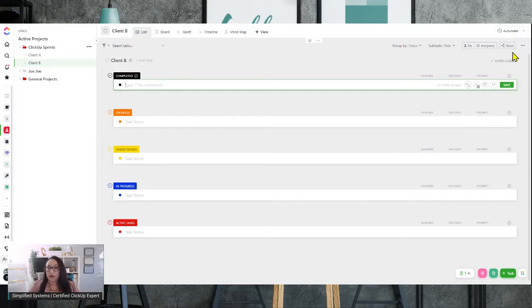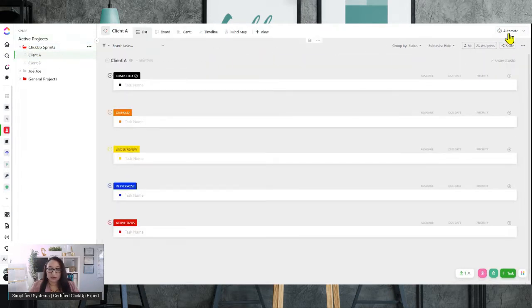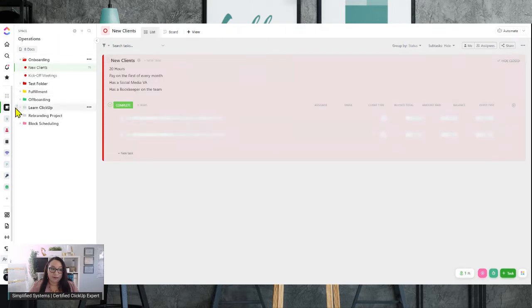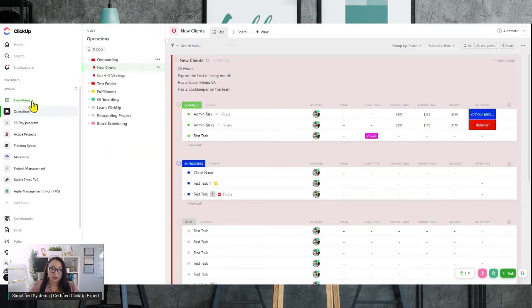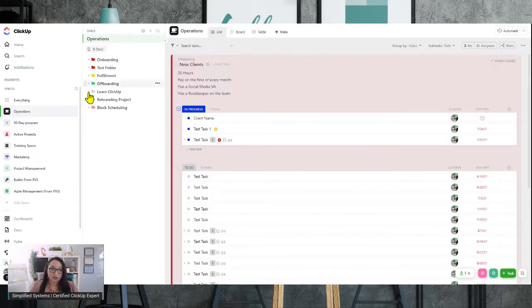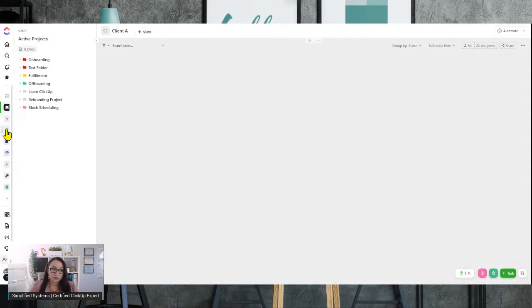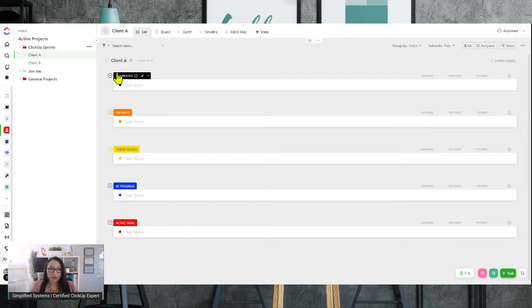So, as I stated, we are going to talk about automations today. Inside of your workspace, whether you are inside the folder, you can see Automate. Inside of a list, you can see Automate. If you're just looking at it from the space level, Operations, you can see Automate, right? So you can see Automate everywhere. We are going to go back here.